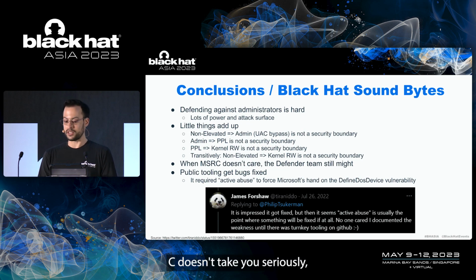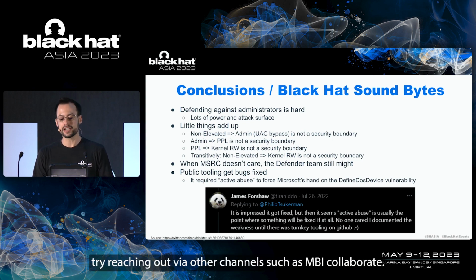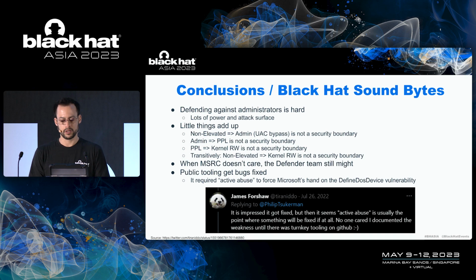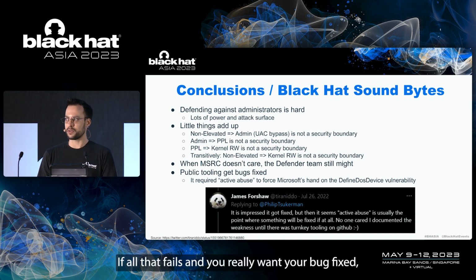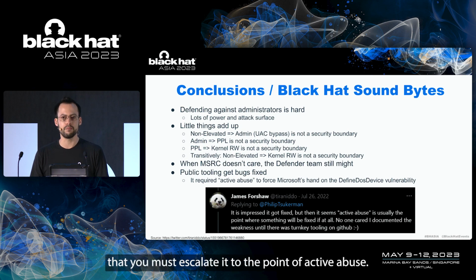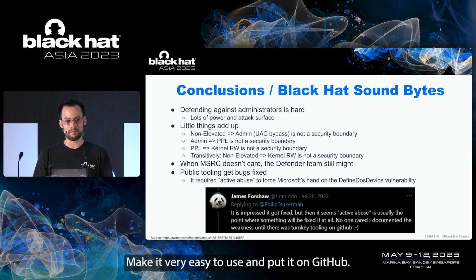Next, if MSRC doesn't take you seriously, try reaching out via other channels such as MVI Collaborate if you're an MVI member, or contact a member of the Defender team on Twitter. If all that fails and you really want your bug fixed, Microsoft has de facto proven that you must escalate it to the point of active abuse. So write an exploit, make it very easy to use, and put it on GitHub.